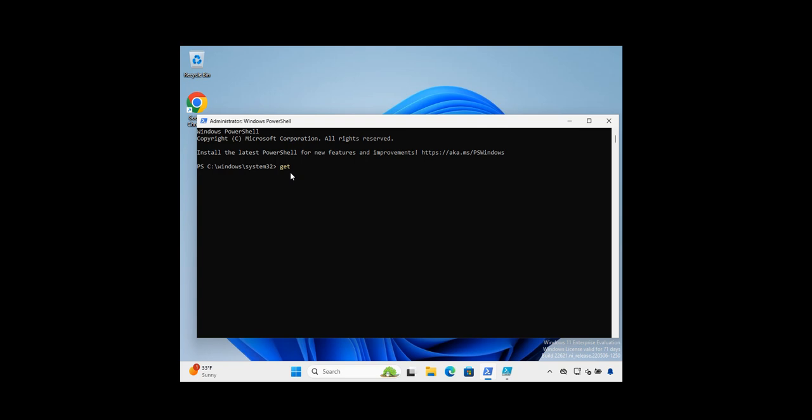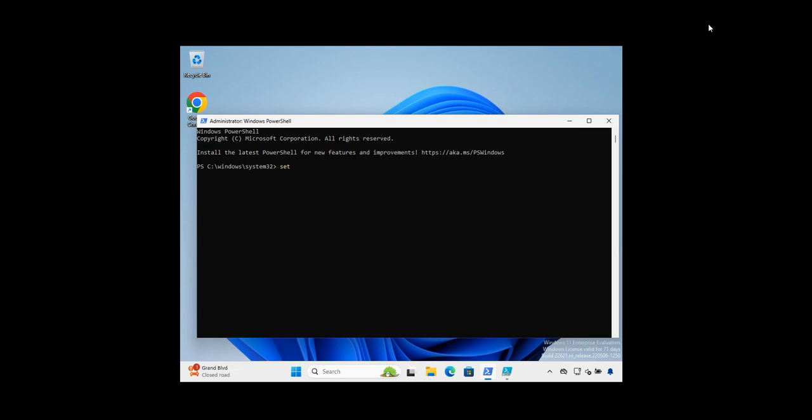If I want to change or alter something, I'm going to use the word set. Set lets me modify and alter something that I need to change.